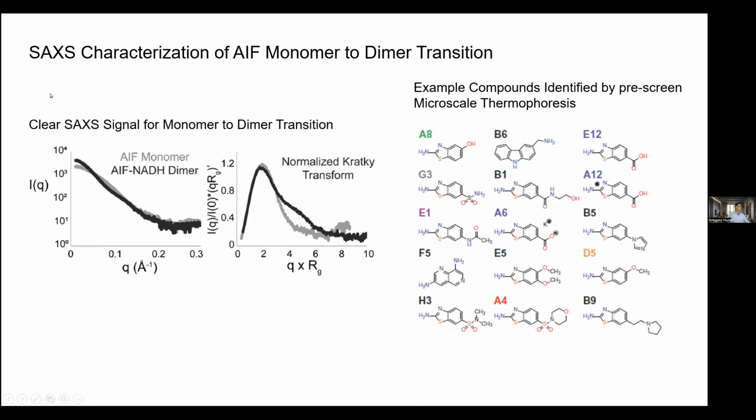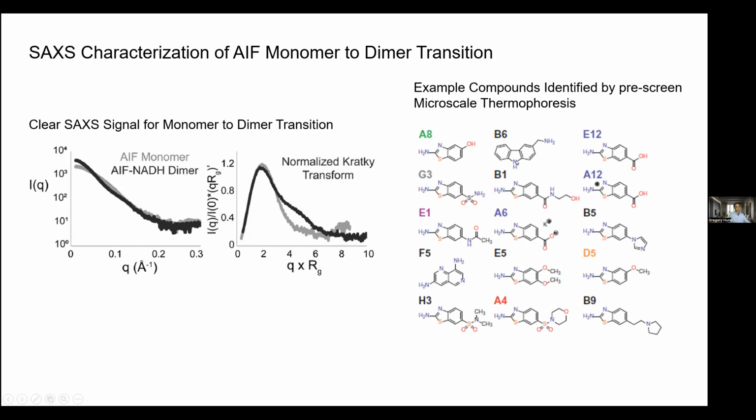And so here is some of the data, for example, monomer and dimer. This is the pre-screening. There's an obvious Kratky change as well. And for those of you who don't know, this is a log scale versus angle. One of the tricks to do is multiply the intensity by Q, and then you highlight the middle region in a Kratky plot. And other tricks, there are these normalized Kratky plots as well.